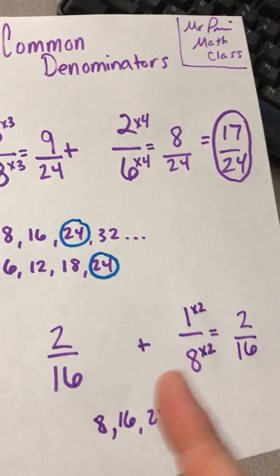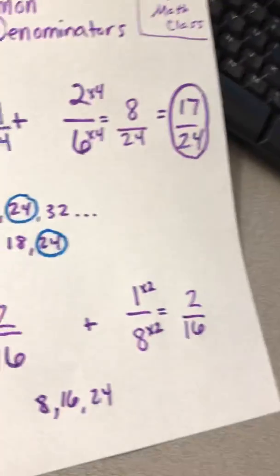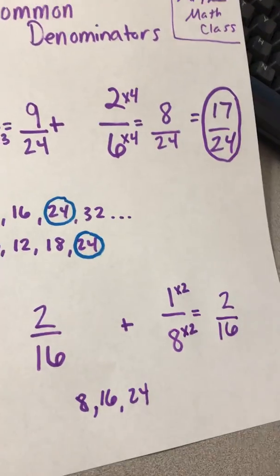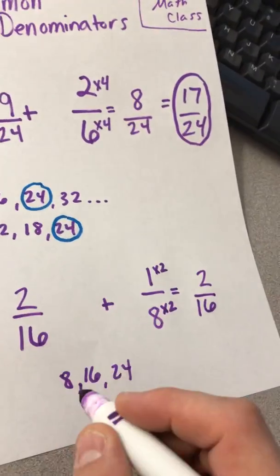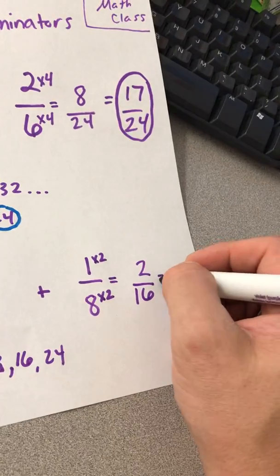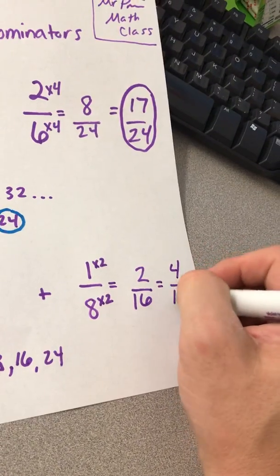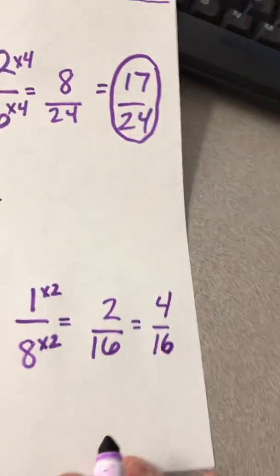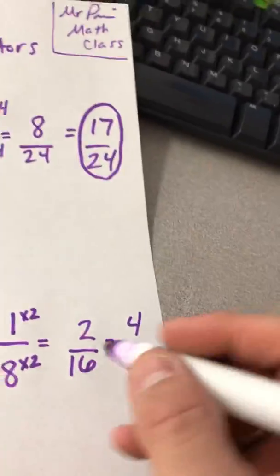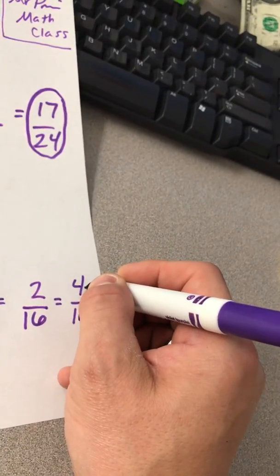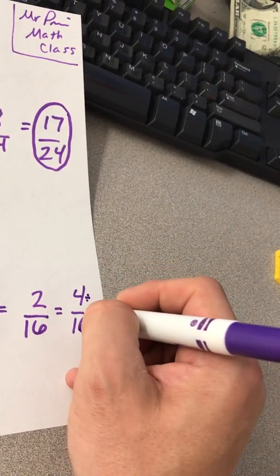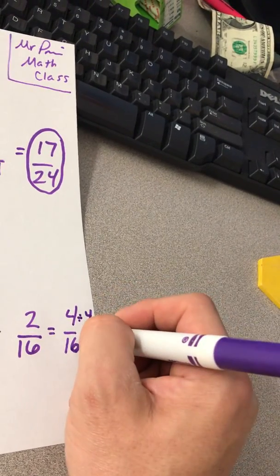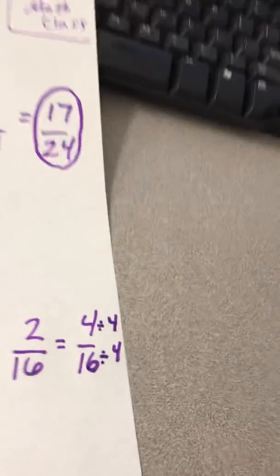Just being sure here, also, if we've gone over simplifying, I actually could have simplified this guy down to 1/8, which we're going to look at here in a second. So 2/16 plus 2/16 would give me 4/16. Now I want to simplify my fraction. I want it reduced down as low as possible. So I think about, okay, well, what can go into 4 and into 16? Well, I know 4 can. So I can divide both of these by 4.